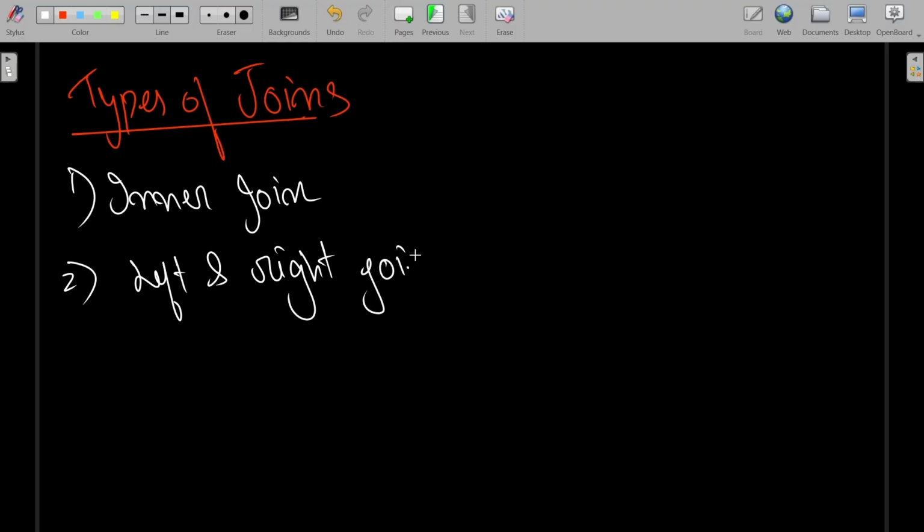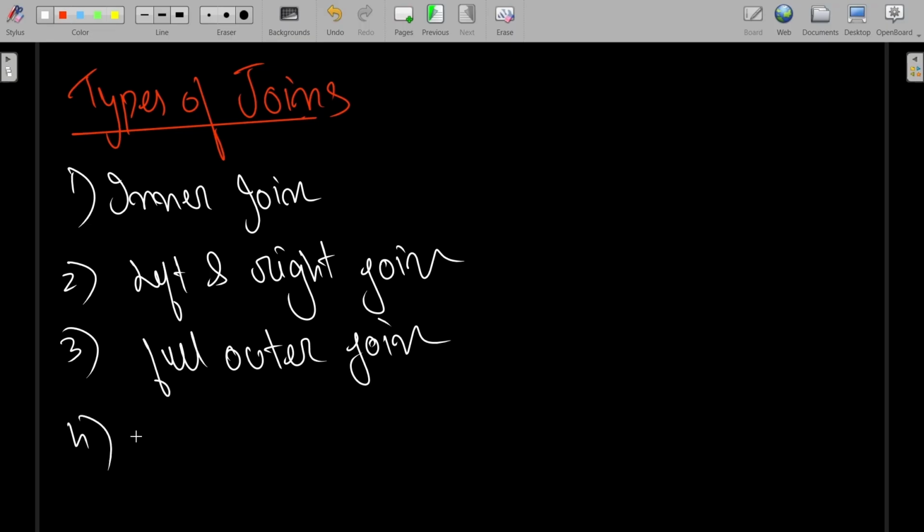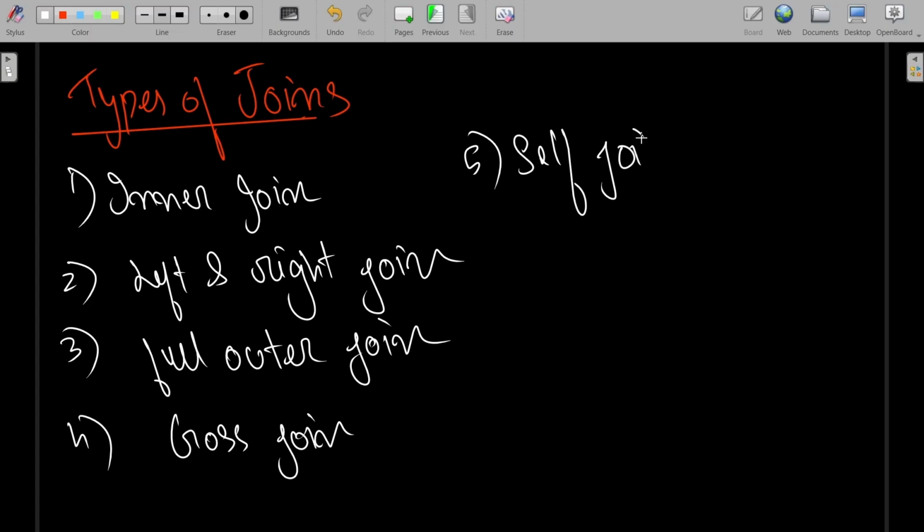Then full outer join. Then cross join. Then self joins. And then comes natural join. Yeah, there is natural join also. That's it. These are the types of joins which complete all our topics of the join.